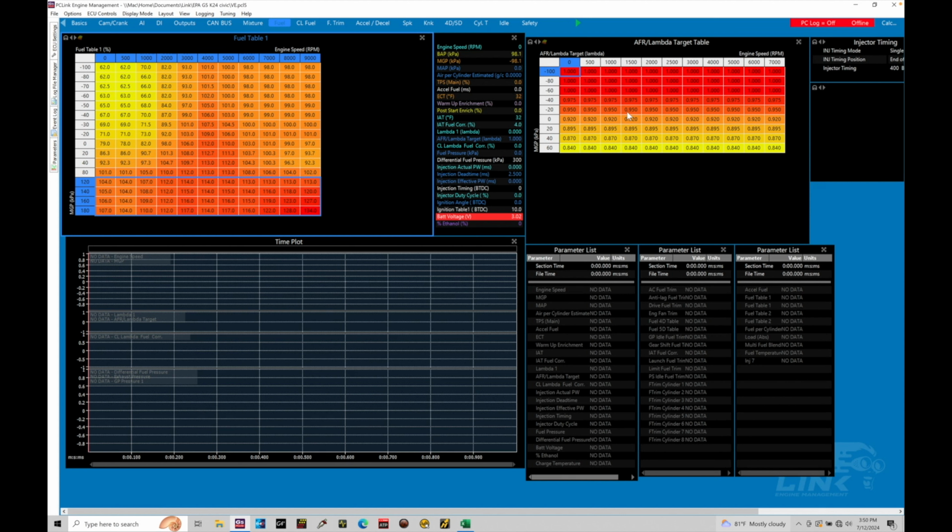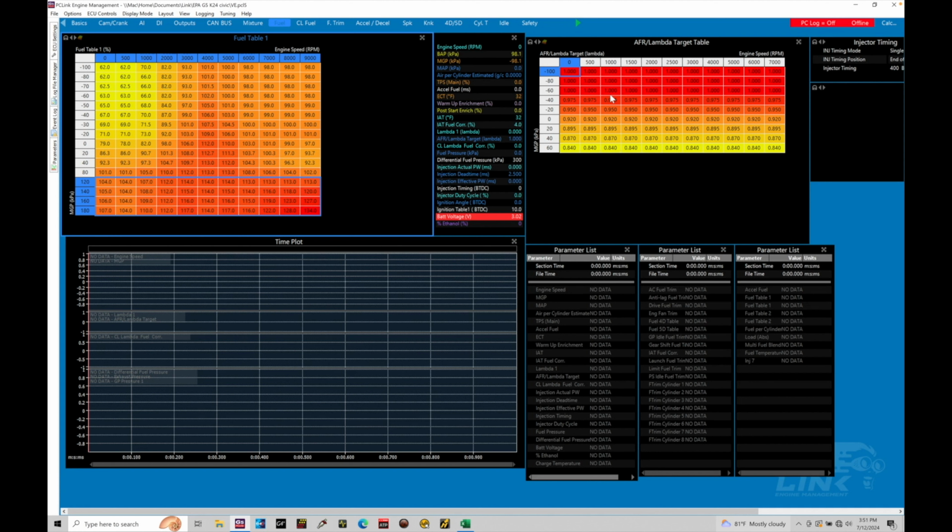But we have to make sure that our target air fuel is essentially decided ahead of time. We want to make sure that as we're calibrating and tuning our volumetric efficiency table here, these values make sense for where we're running our engine. We don't want to run a lean mixture if we're getting into boost. Likewise, we don't want to run a rich mixture as we're idling and running our engine in the idle area. So we want to do things that make sense. So let's go into the table here and talk about what we have going on here.